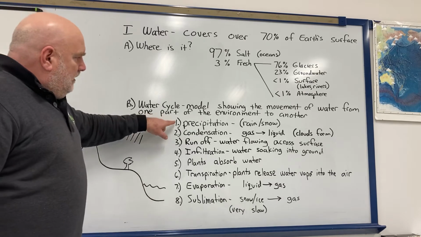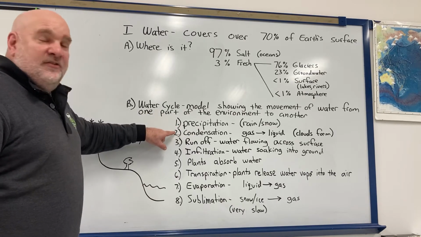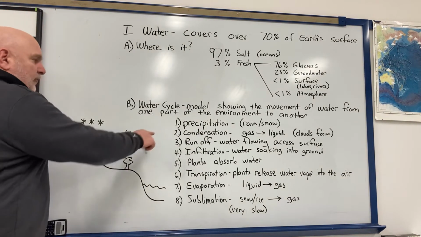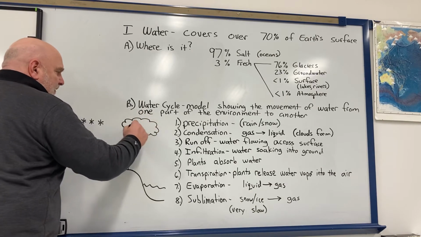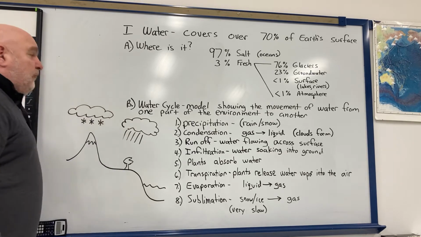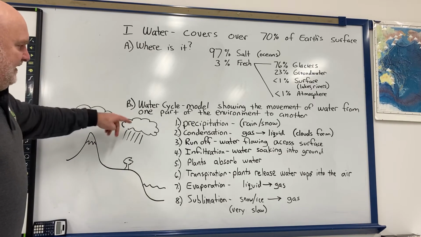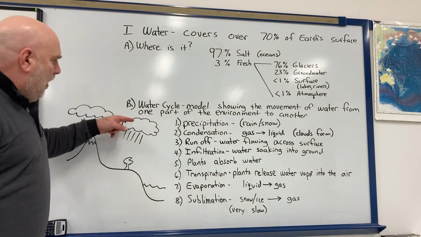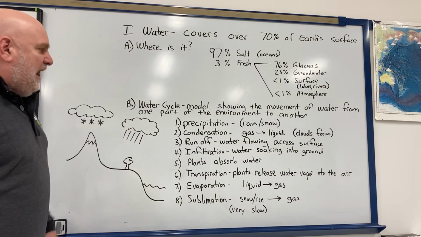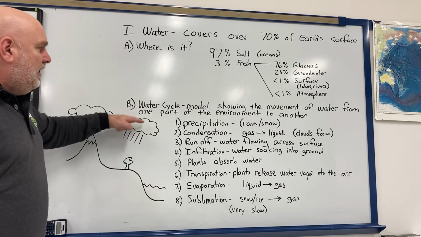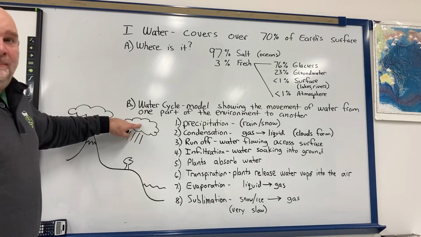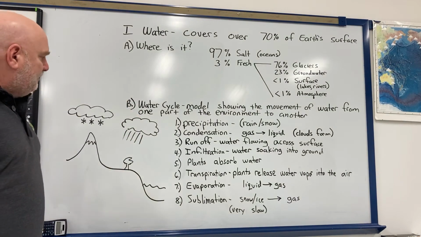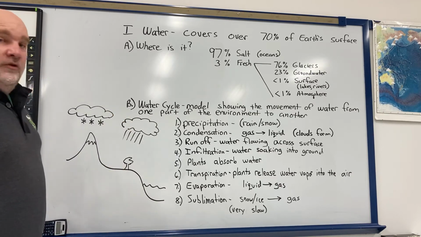All right. Now, the process that makes the clouds that allowed it to rain and snow is condensation. So condensation had to happen before the precipitation did, because during condensation, the gas turns into little water droplets, and that's what makes clouds. And when those water droplets get so big, that's when they start to fall out as precipitation. So condensation makes the clouds. Precipitation is when the water droplets get so big, or ice droplets get so big, they can't stay suspended anymore, and they start to fall from the sky. Now, when that water hits the ground, there's several things that can happen to it.